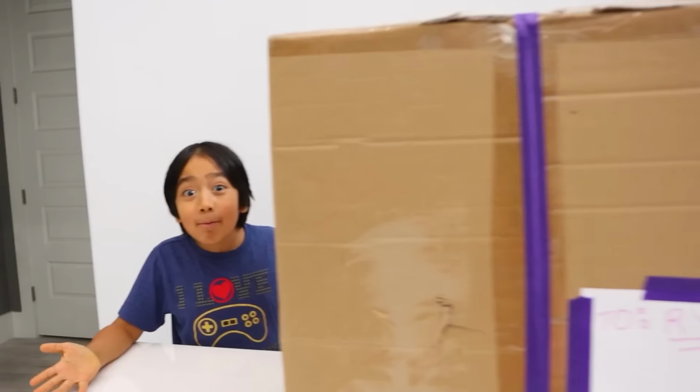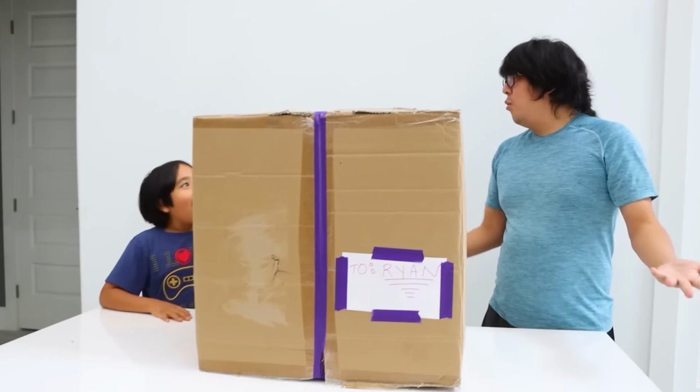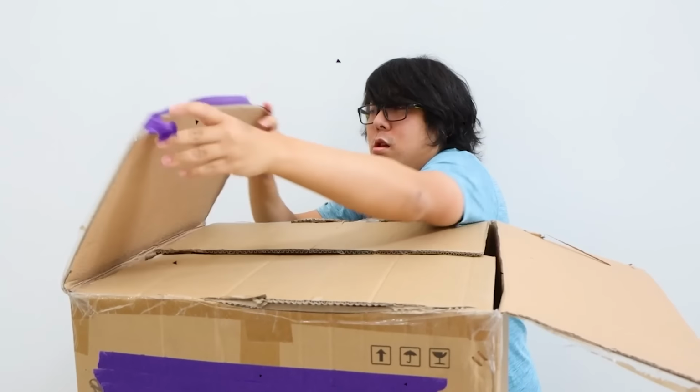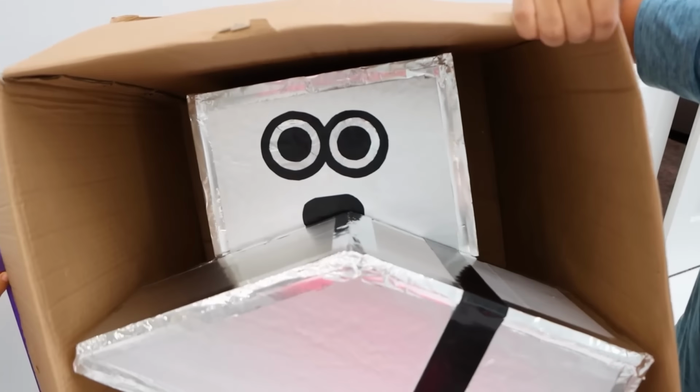Yeah, don't you remember? You ordered me a robot kit for my birthday. Did I? Oh yeah, you're right. You ready to open it? Yeah. Wow, it's big. Hey. Whoa, check this out. Whoa, it's a do-it-yourself robot.